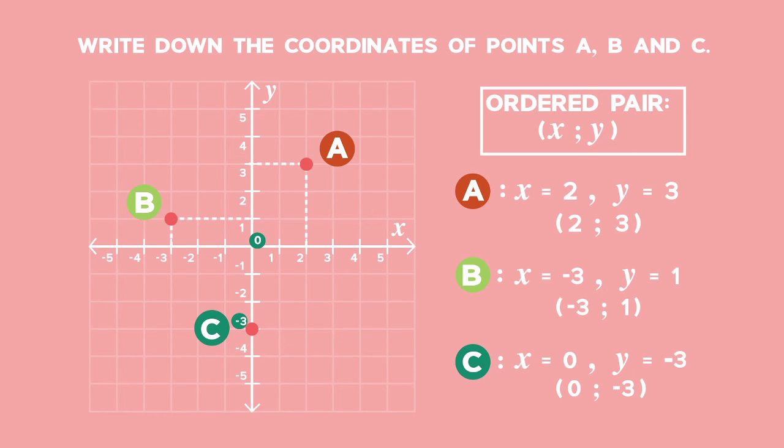Now similarly, if you had a point along the x-axis, your y value would be 0. As you can see, we can read off the coordinates by listing the x value followed by the y value from our Cartesian plane.